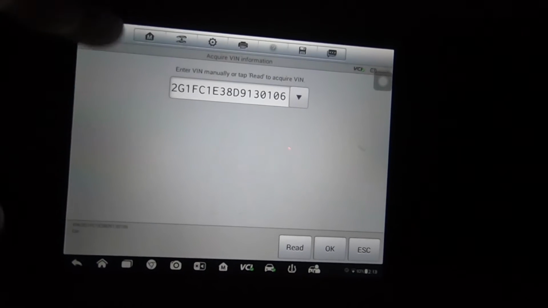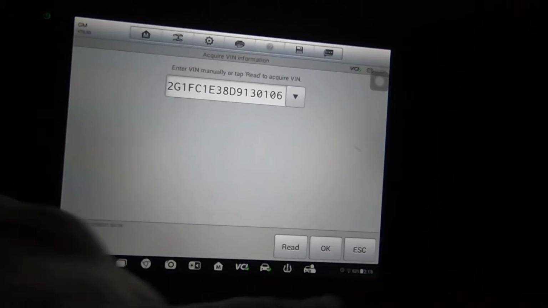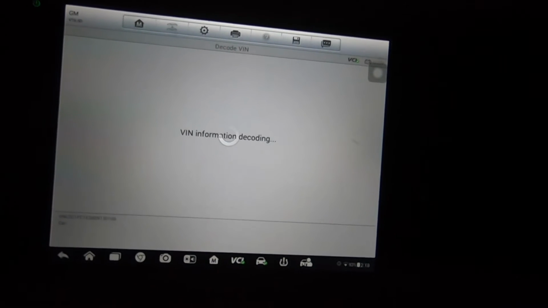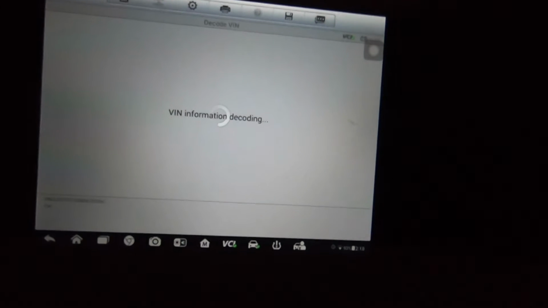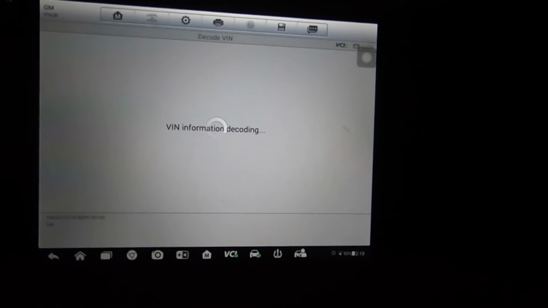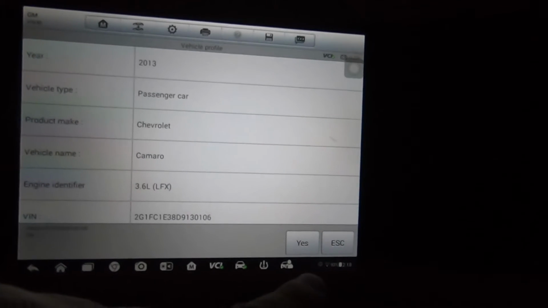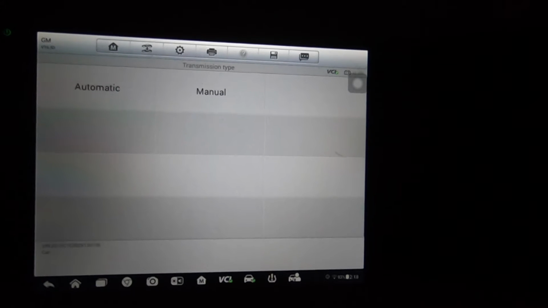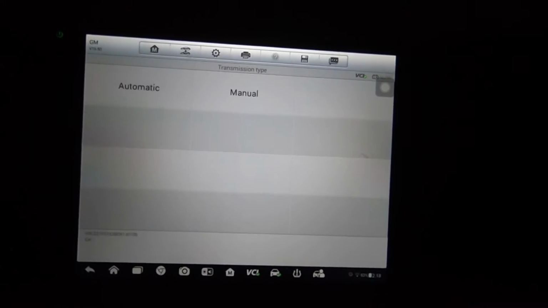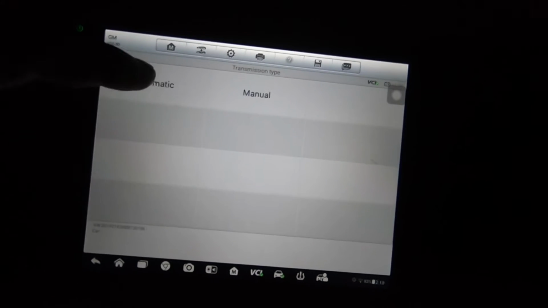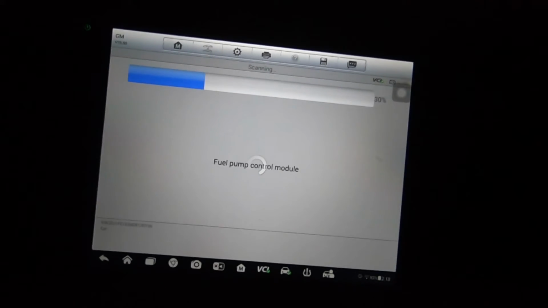I have to do the auto scan this way because the top part of my digitizer is not working. I need to send this in and they're going to replace the digitizer, but I can't be without it because I use this all the time. Trying to put my glasses on so I can see what I'm doing.